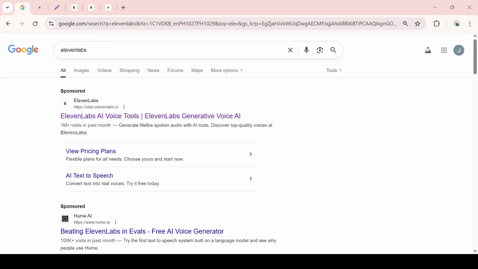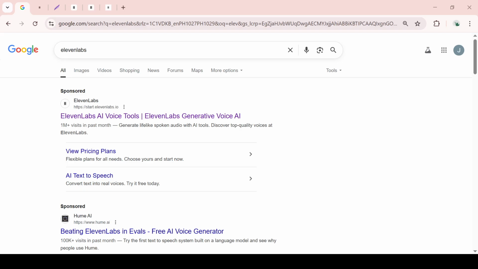In today's video, I'm going to teach you how to remove the ElevenLabs watermark. So, let's dive right in and get started. First, you'll need to open your favorite web browser. This step sets the stage for accessing the ElevenLabs website, where most of our activity will occur.